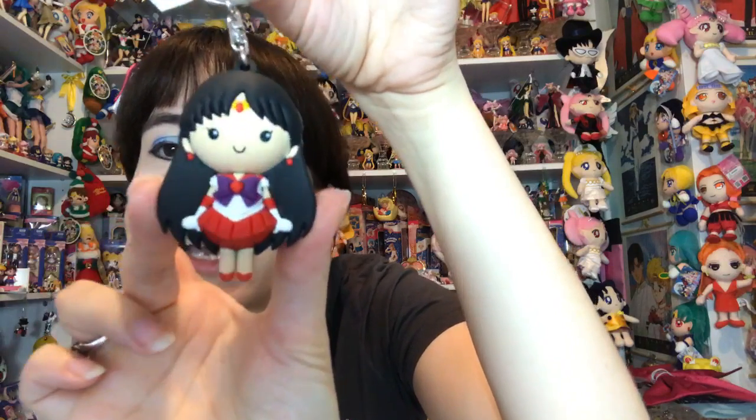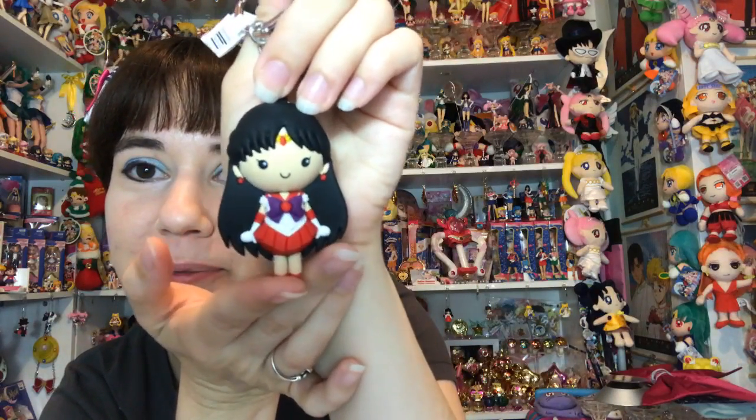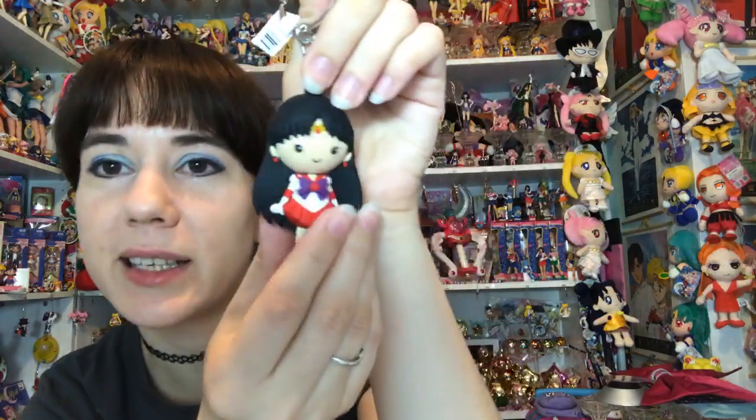That's the first one. Usually they have little pull tabs on these but they had to get rid of those because people kept opening them at the store, so I have to use scissors. Here's the next one and it's Sailor Mars! She's got her long hair in the back obviously. I like their little legs - I think their legs are hilarious. They have pretty generic little smiles but they're really cute. She's got her earrings and everything, her bows are really 3D.